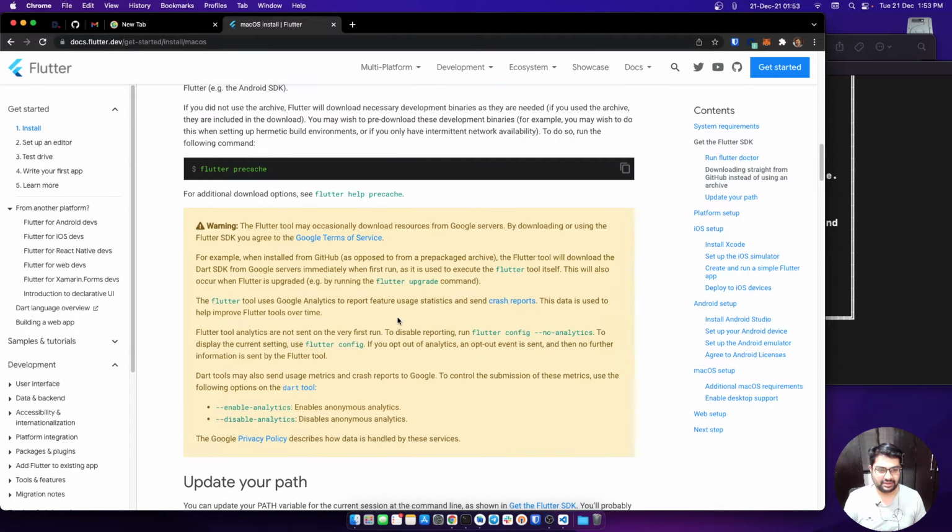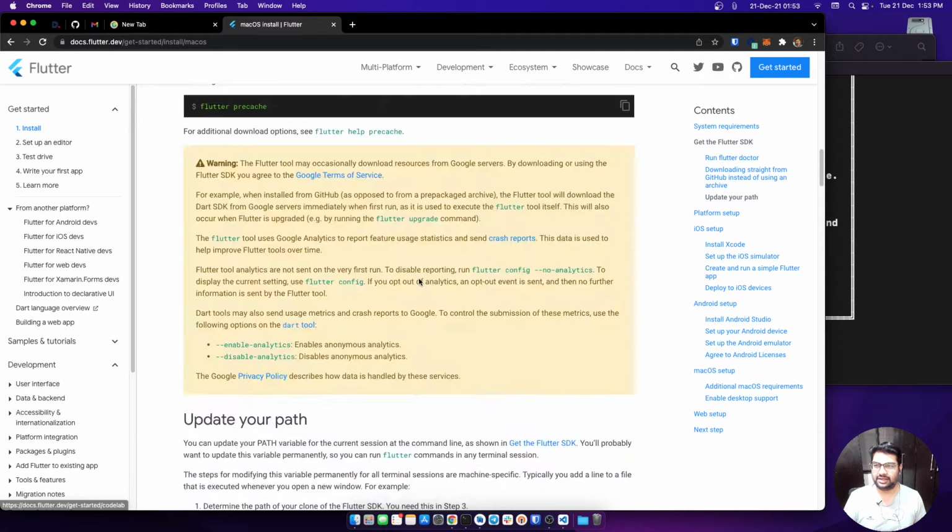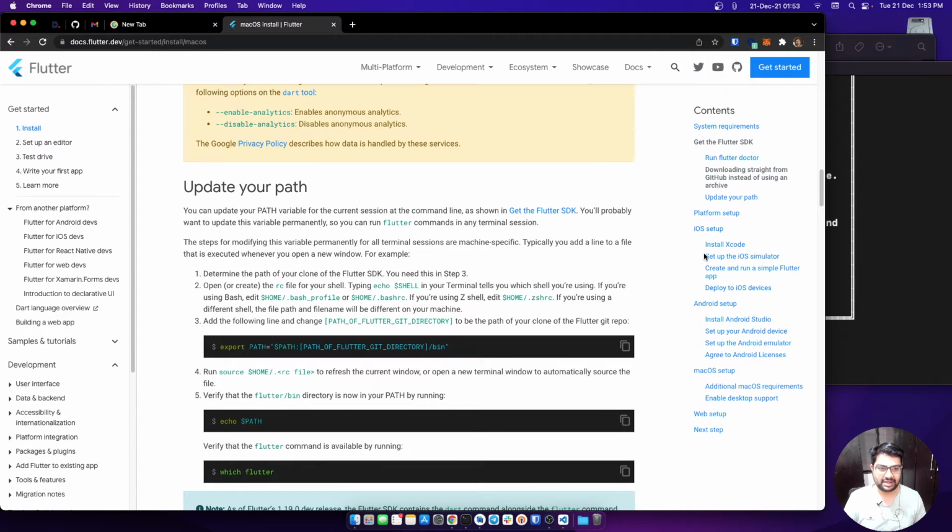So for now I'm gonna skip all of the steps which are required for iOS setup, Android setup, macOS setup, or any other setup, because I just want to get started with the actual development. These are the steps which are required but not at the moment. So for now I'm skipping those, and when we would require those we can come back to that.